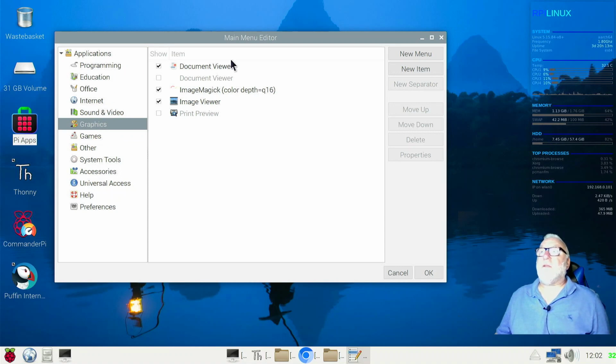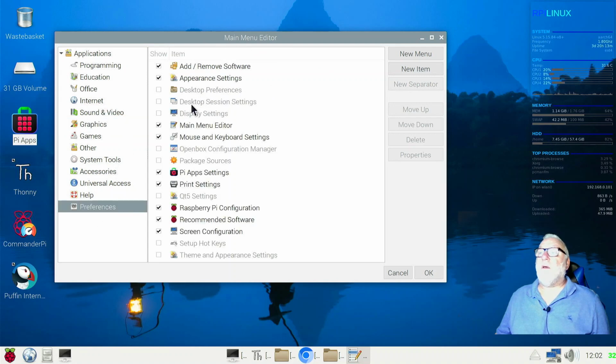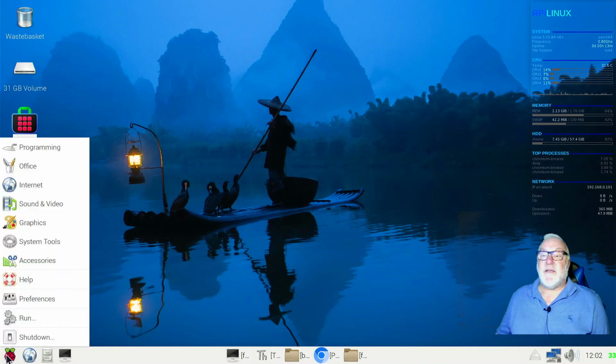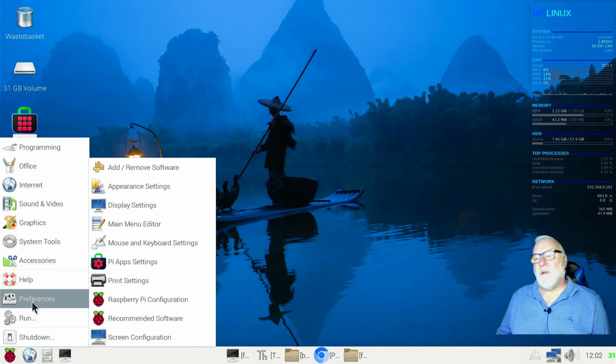So here, in your main menu editor, you can say what you want. Display settings. You need to highlight that because you want display settings. Okay? So we'll okay that. So just have a look at these. I'm trying to keep it at a nice speed.